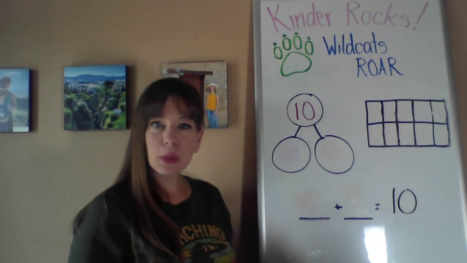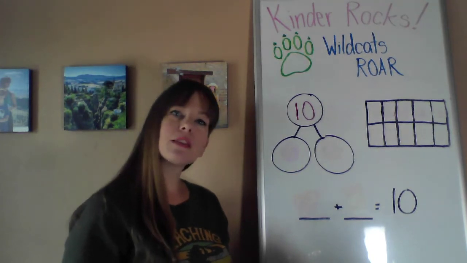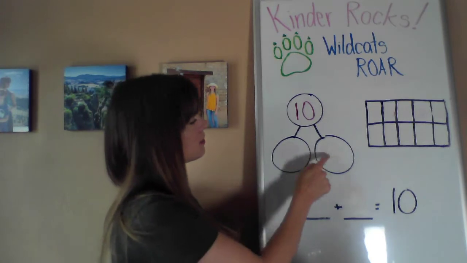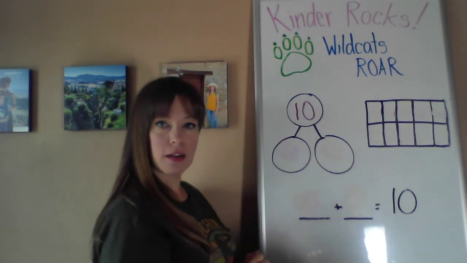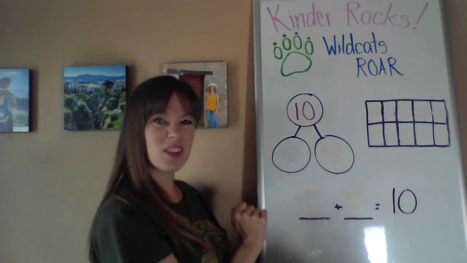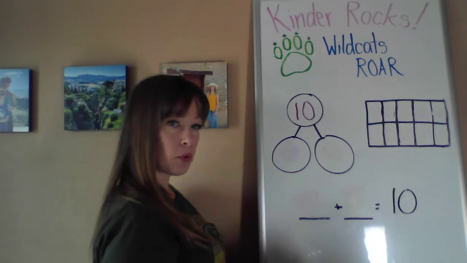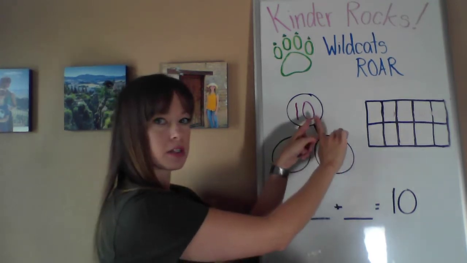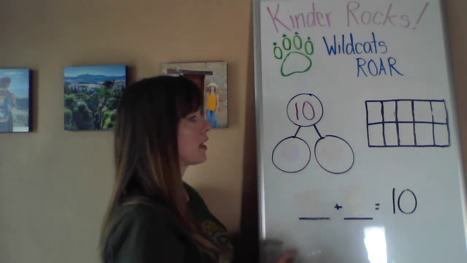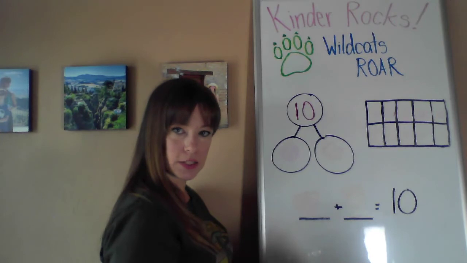You'll notice that today I put a new whole number on my board. Instead of working with the number 5, we're going to be working with the number 10. So our whole number today is 10. This tool we call a number bond. You can see the top number here is my whole number. It's where we write the whole number because that's what both of the parts connect to. So when we are using a number bond, we make sure that we write our whole number in the part that both pieces are connected to.